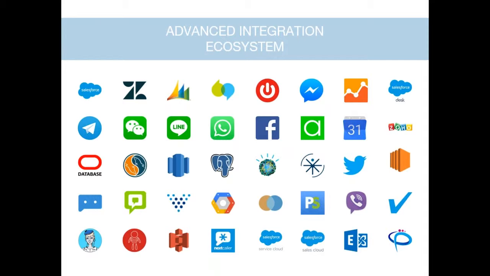And then we also have this advanced integration ecosystem. So you'll see there's a number of different integrations that we have, and we're always adding more. Now, another thing that's very important is we're about to release an embeddable HTML widget. So what this means is we can have an agent desktop in any web-based application, such as a custom CRM. So we're doing this today with Salesforce, and Zendesk and these right now, but what we're doing is releasing this widget to be able to bring our application into any custom CRM.